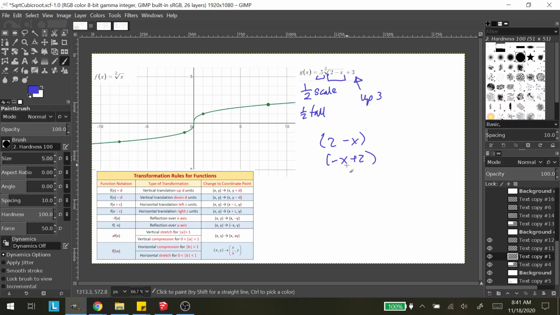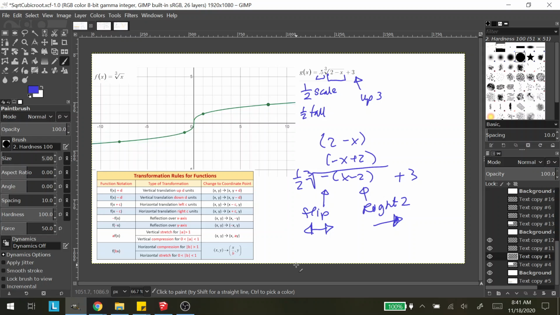I can do that, and then I'm gonna take a negative out. So I'm really thinking of this problem as 1/2 cubic root of negative x minus 2, close parentheses, and then plus 3 on the outside. So this means we're going to flip, and this means we're going to be going right 2. So we're going to be going that way too, and we're going to be flipping over the y-axis. So we're flipping side to side.